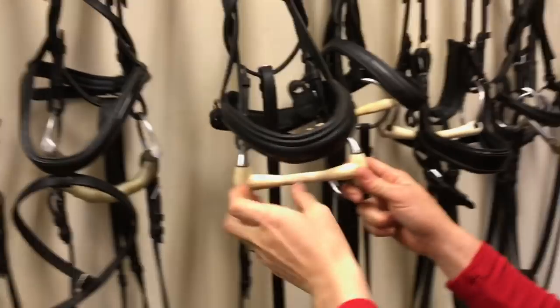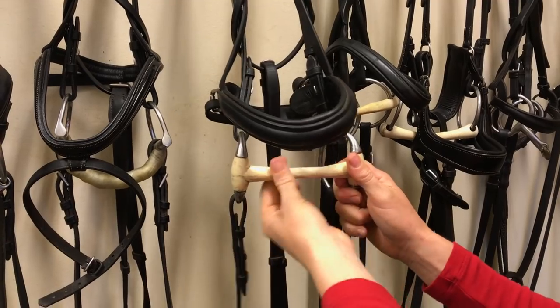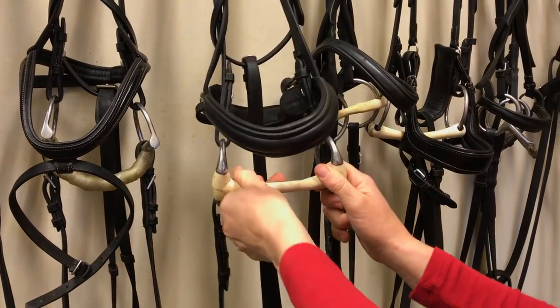So then back to the rubber bits. This is just for your Happy Mouth. Again, I just kind of ground it down to get rid of the waviness so it's smooth. So this is now FEI legal.